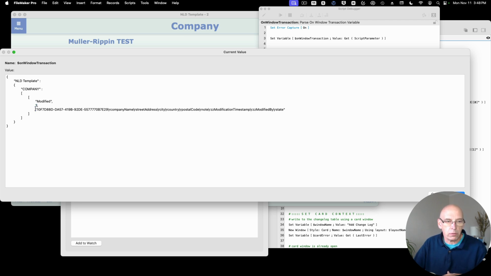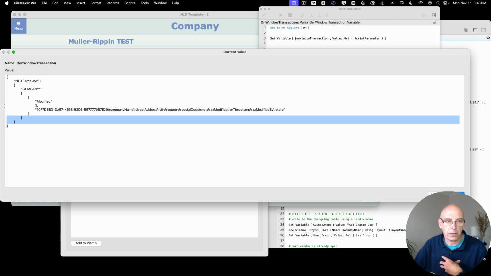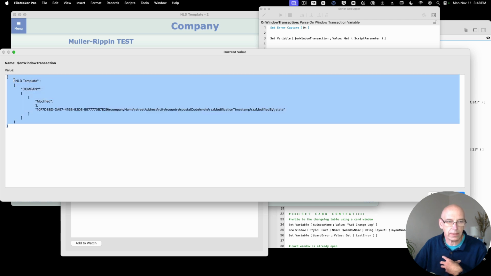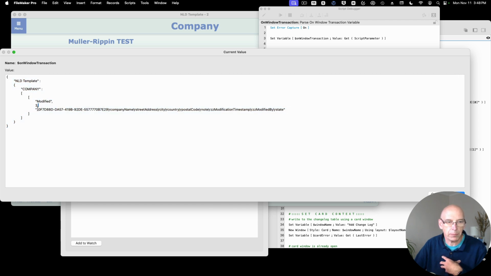So if you do track the record ID, you can use it because it is returned. Now in this section, we get to the things that I put in that calculation field. All of this other stuff, I didn't do anything to make this happen. FileMaker did that for me. But on this line, this is that calculation field. And in that calculation field, if you'll recall, I had a list function, and in the list function on the top I had the ID. This is my ID up here.